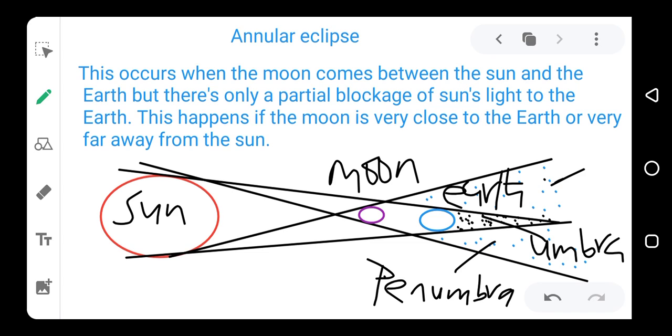So this is what happens in annular eclipse. In annular eclipse, there's part of the earth that is still getting sunlight, and that place is called penumbra, while the part that is not getting light at all is called umbra. So this is it about eclipse. I say we have three types of eclipse: eclipse of the sun, eclipse of the moon, and annular eclipse. And I've defined what eclipse is. And I also talked about rectilinear propagation of light, which states that light travels in a straight line. In our next lesson, we are going to talk about different demonstrations, how we can demonstrate in the lab that light travels in a straight line.